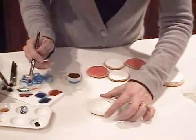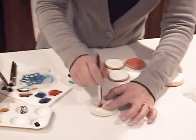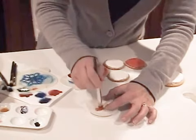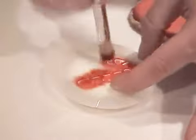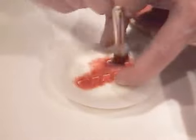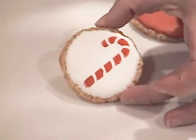Put your stencil down on top of the icing. Make sure your icing is nice and flat and dry. And just do a pouncing motion. You can swirl it to get it right into the little crevices if you feel like you want to. And there we go. It's that easy.